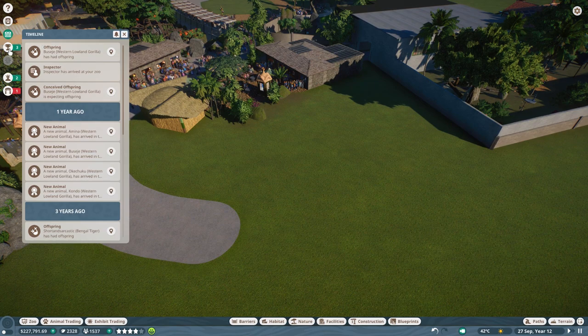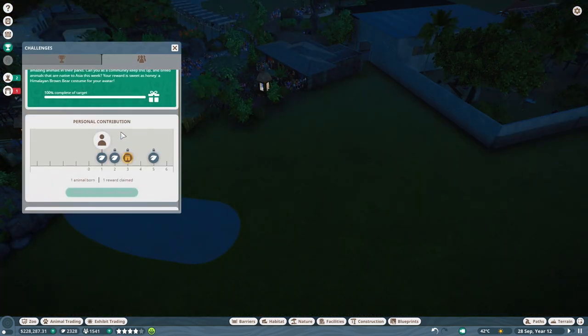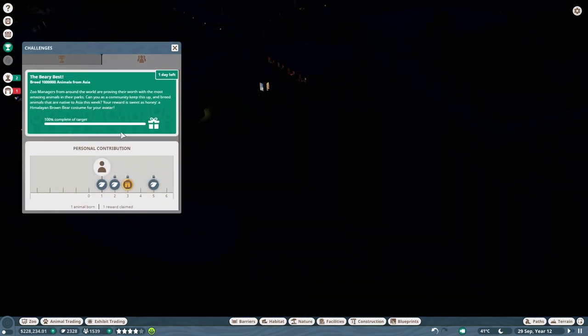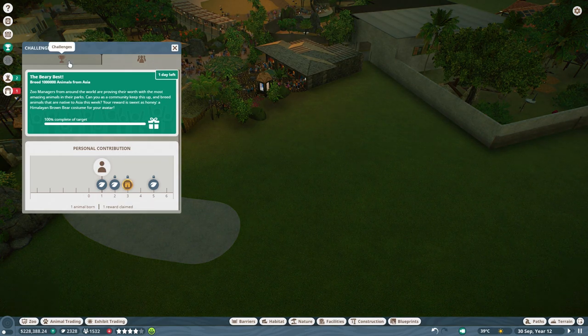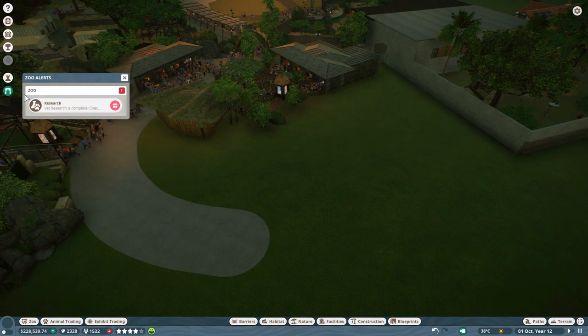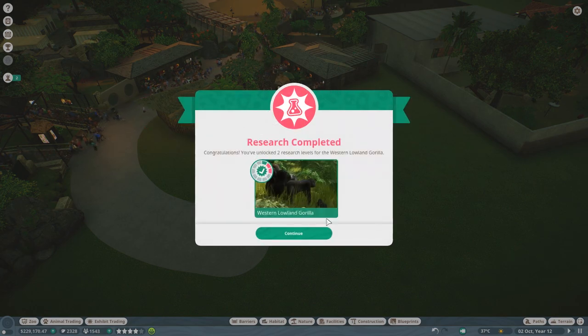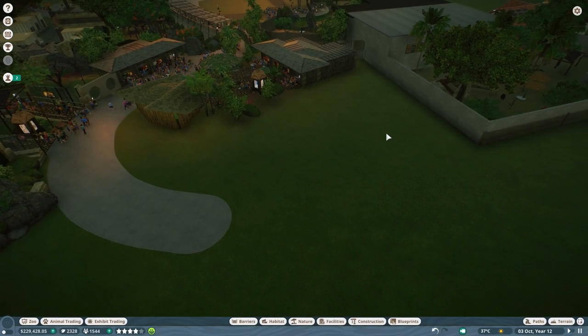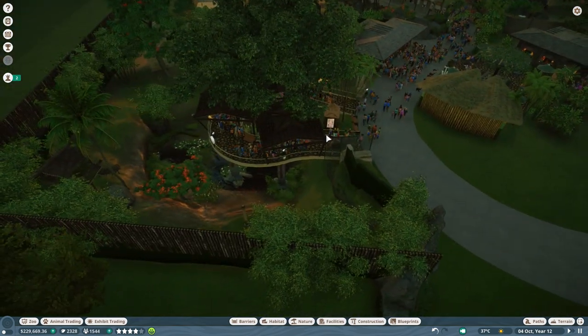Let me just see. Wait. Where are the... There we go. There are the challenges. So we can still not... Wait, the target is complete and I cannot even claim anything more. Oh well, then we don't even need to focus on the target anymore, which is okay, I guess. Vet research is done. Okay, I guess then I definitely want to build like a bonobo habitat over here. I haven't done too much with the bonobos yet.